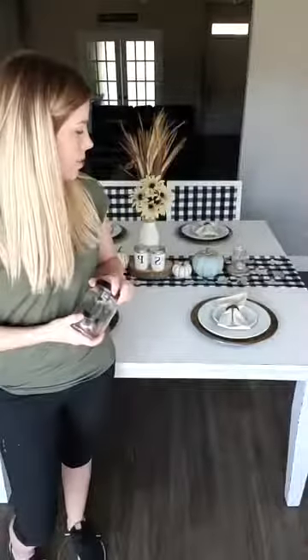Sorry this was so random — I'd been out looking for furniture all day and struck out, so I wanted to come on and show you something since I haven't been as active the past couple days. That whole table makeover took maybe 10–15 minutes, and most of these things came from Dollar Tree; everything else was either on clearance or under ten dollars. If you have any questions, feel free to send me a message or comment on the replay. Share this if you think someone else would enjoy decorating their table like this. Thanks for joining me — I have to go make dinner!